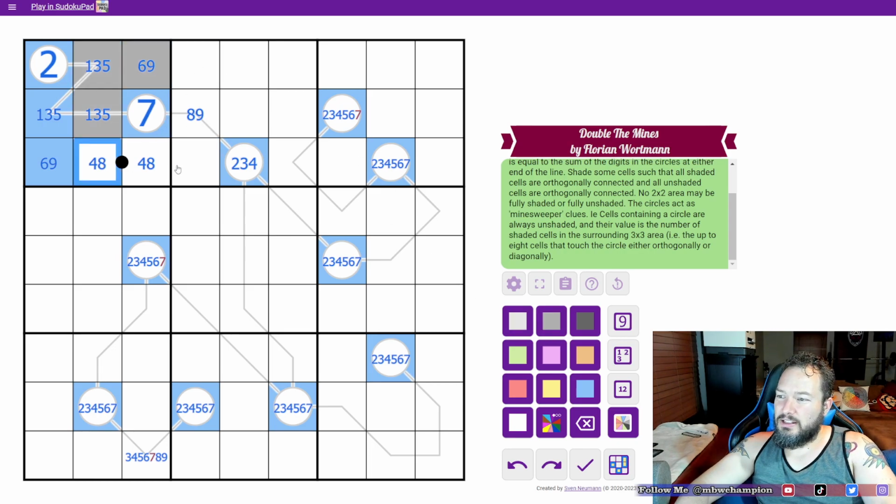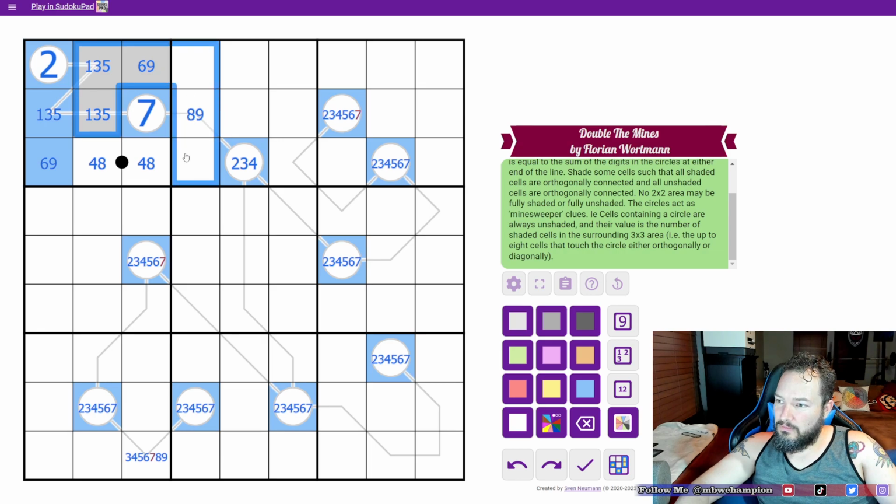In fact, I don't think the diagonals can be unshaded, because say for example, if these were the shaded and one of the diagonals, how is this connected orthogonally? It can't. So these are all shaded. So we don't know which one, but one of these is shaded and one of them's not shaded. So we know that this is going to come out here.